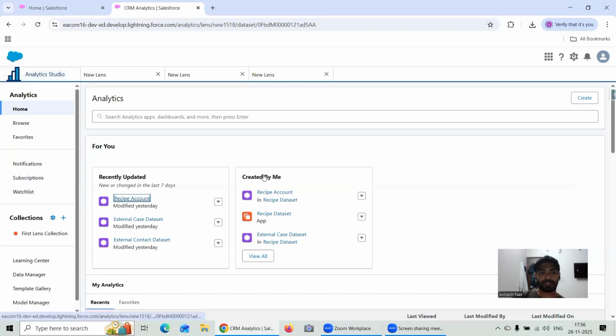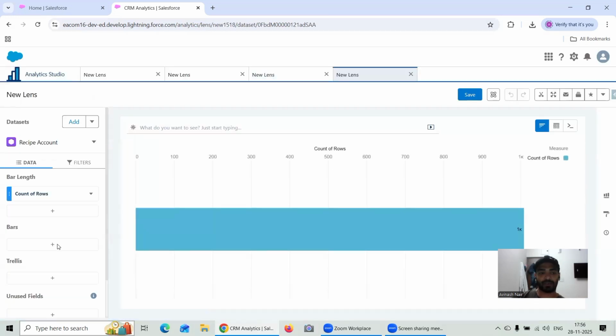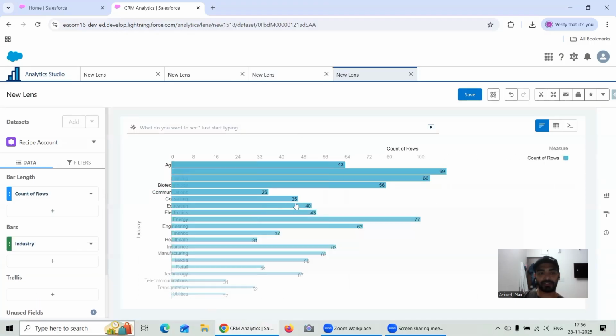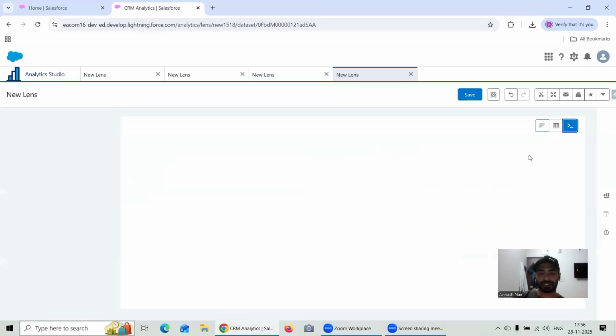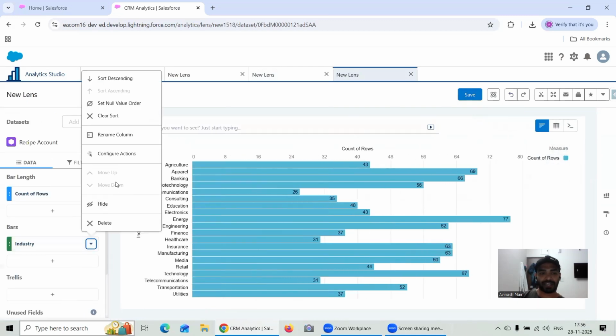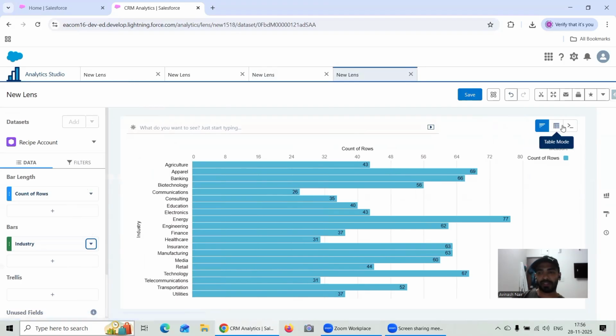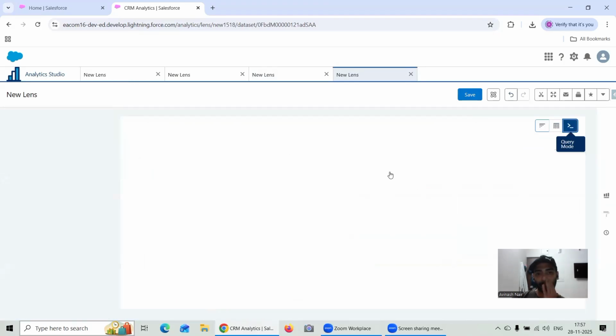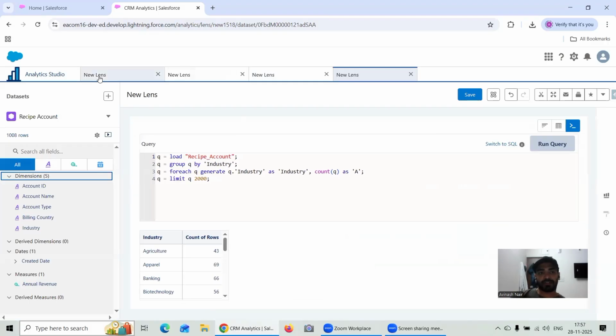Once again, let's say I open this data set and go for something related to bars, let's say industry. And if I go to this query mode, which I also call SAQL mode, it's the same thing. Here, there are 5 lines of code generated, one extra compared to here, because you have this order by. I could also have disabled the order by. So let me undo this and clear the sort. Then of course, you should again have 4 lines of code, which you see over here.